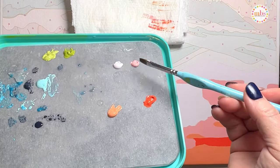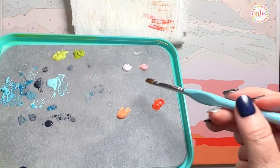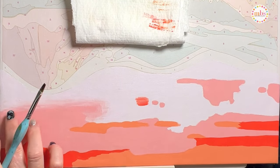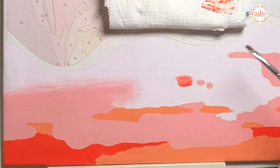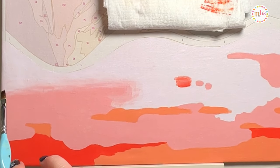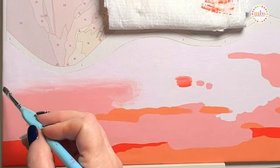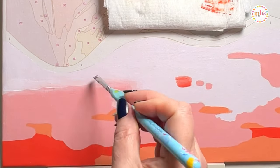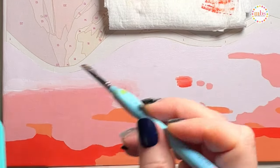So I have my colors ready on my palette, and I have a little bit of that floating medium up at the top. One tip to remember when you're using a retarder, an extender, a floating medium, that kind of thing, is that you don't want to use too much. It will dilute your paints. You will get more transparent paints. So I advise you not to use too much of this extender.